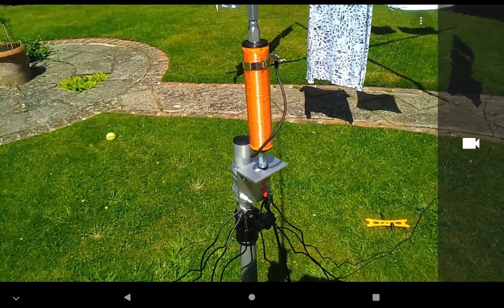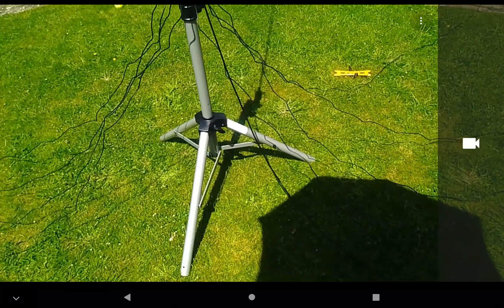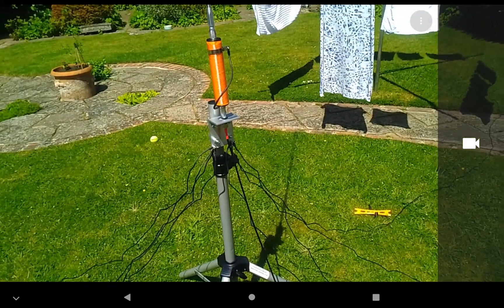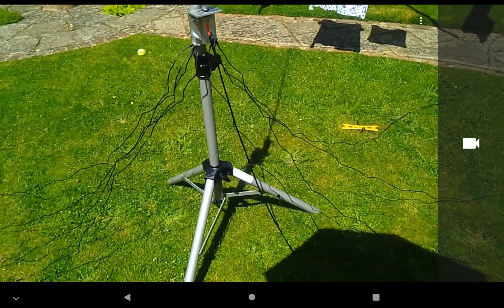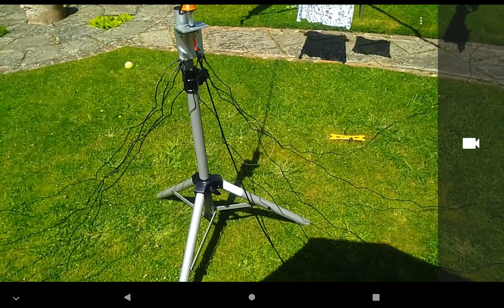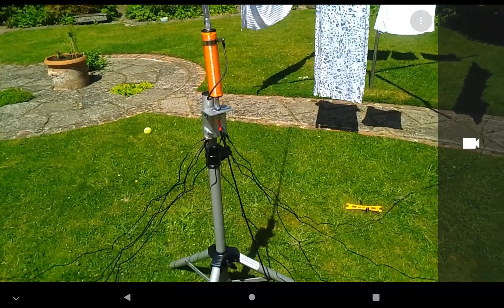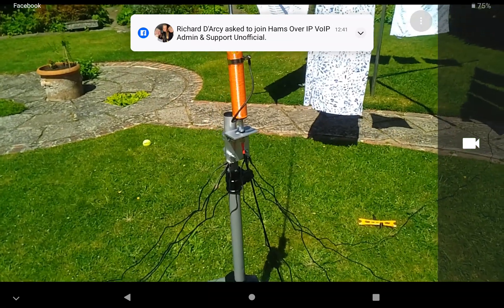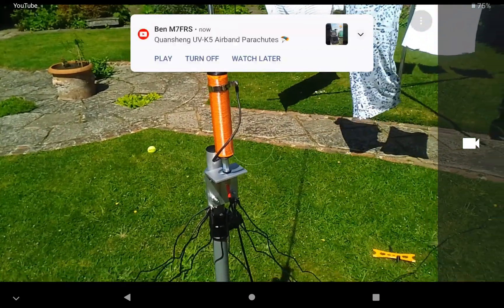There you go, it's a Slidewinder. You can actually get that kit from Dave, M1ECC — fantastic service. As soon as I ordered this, it wasn't that long after Dave gave us a ring. Extremely busy, apologized so many times — he didn't think he could actually get it out that week, so it would be early the following week. Doesn't really matter. He did actually dispatch it within the same week.